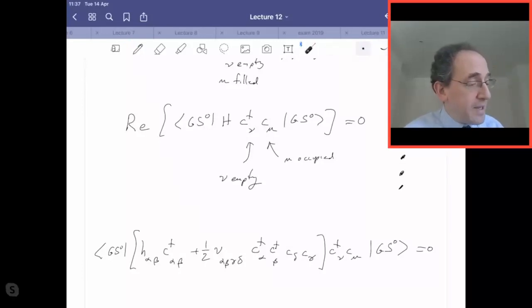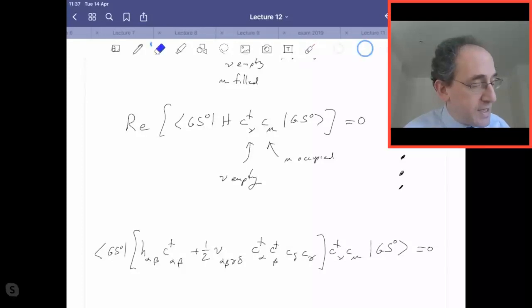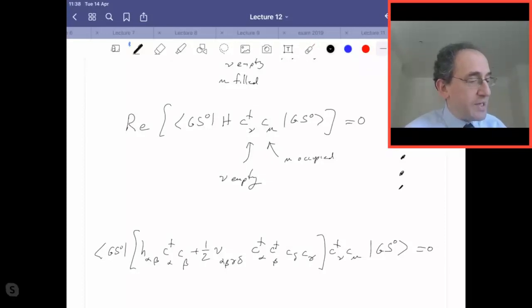Okay, well, now it's a matter of calculating this expectation value. So let's do them. Oops, hang on. What did I do here? This is not C dagger alpha beta, this is C dagger alpha. Stop me, someone yell out. You'd have to yell pretty loud so I would hear it. C dagger alpha, C beta here.